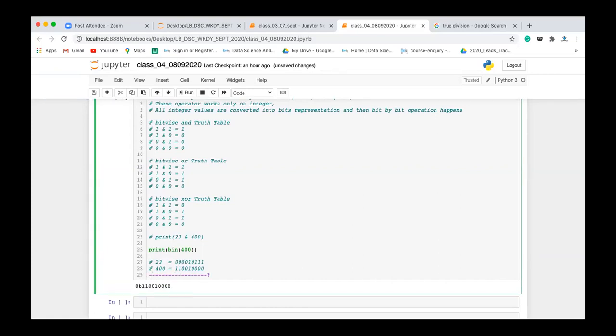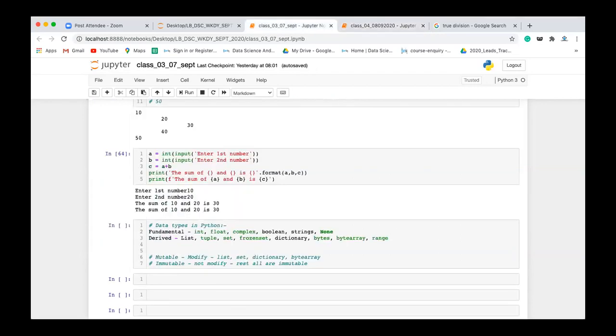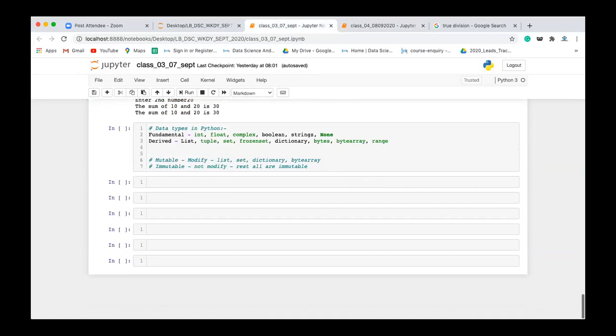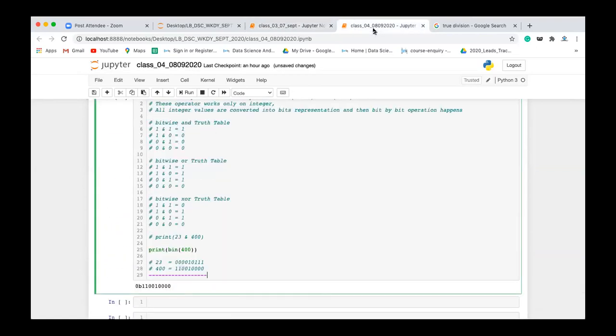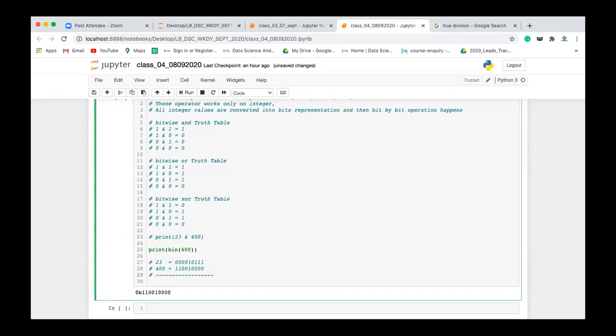Now you want to do the bitwise AND operation, right? Let's see how it works. In the case of bitwise AND, remember this table: if both the bits are 1, then only the result is 1.